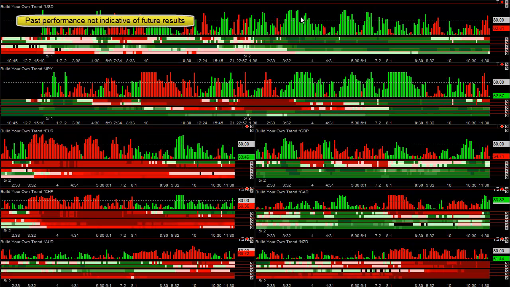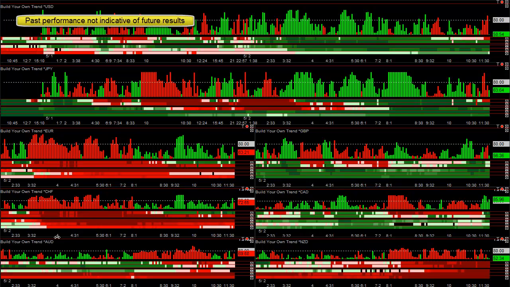Underneath the real-time strength, we have the percentage of currencies trending up and down on the 15-minute chart, and then hourly, daily, weekly, and monthly. You don't have to have them all line up, but it definitely adds to your probability. You definitely want to see real-time strength today, and ideally strength on the 15 and hourly trend and the daily. And the weekly also helps. I don't really care myself whatsoever what the monthly trend is.